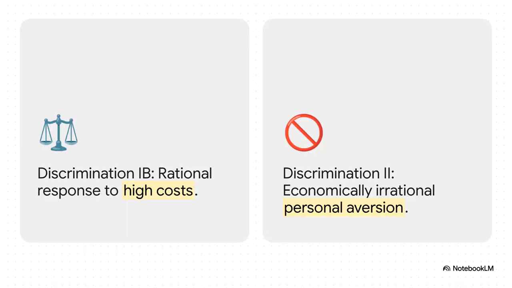We absolutely have to acknowledge the real frustration of someone who feels like a victim here, someone unfairly judged by a group average under Discrimination IB. If you're an innocent person lumped into a high-risk category, well, that feels incredibly unjust. But we also need to simultaneously understand the rational risk mitigation math driving the decision-makers. Discrimination II, though, that is economically irrational behavior. It's just an arbitrary aversion completely detached from actual empirical reality.